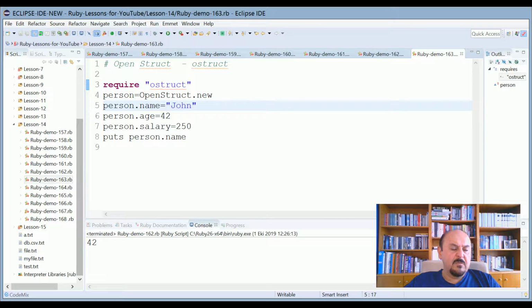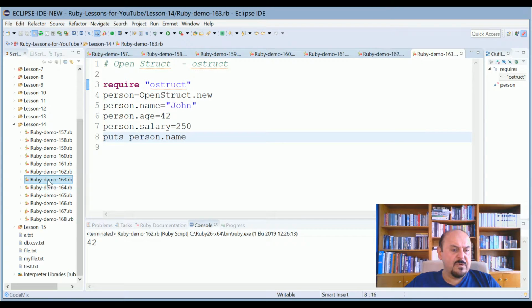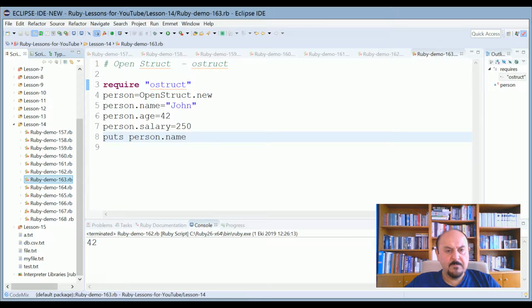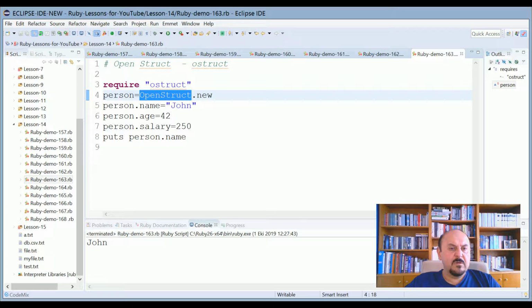I would like to print out person.name. So let's see what's going to be printed out on the screen. John. Just as a quick repetition, with OpenStruct we create an instance, with age and with name, and it's called by mentioning its name.